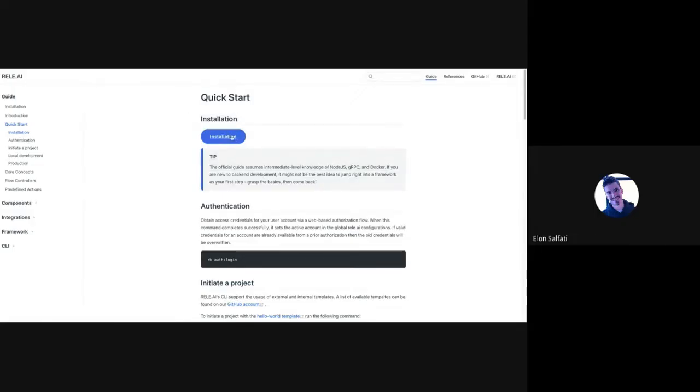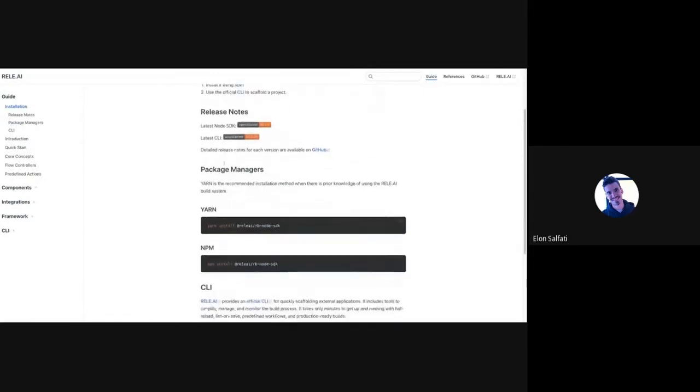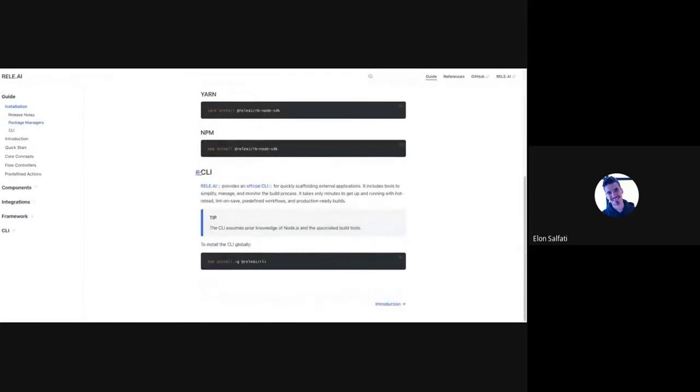If we go to the installation part, we recommend that all developers use the CLI. CLI is short for command line interface. Instead of having a user interface in a browser, we developers always prefer the terminal where we can.